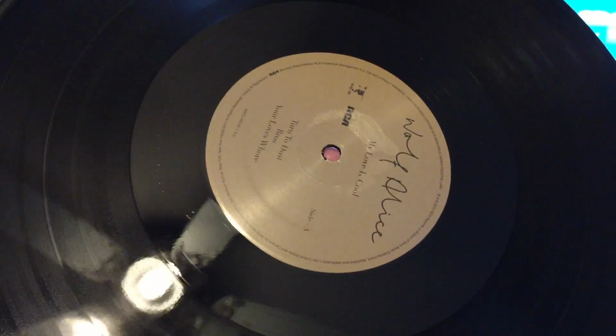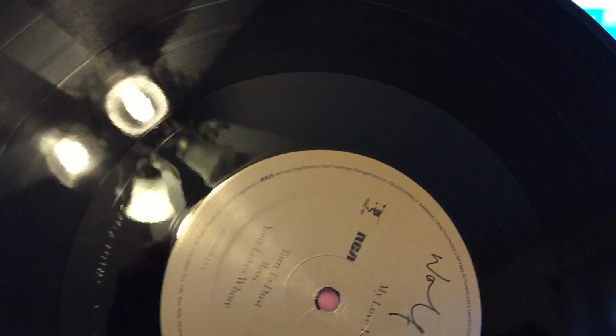You should be seeing a mirror-like surface here, and you don't. And there are parts of non-fill here, and I mean, this is just ridiculous.